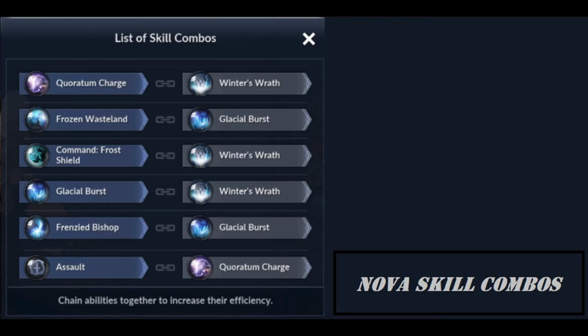And this is all designed to just give you an idea of how to do combos. When you get comfortable with all her skills, you will know what works best for you and what you want to do. But this is a good starting point, and this is why this slide is here.